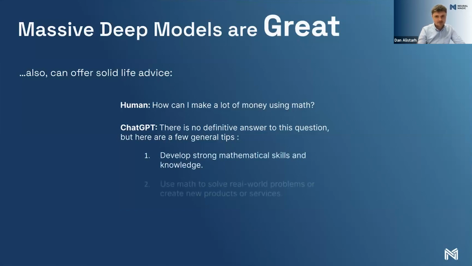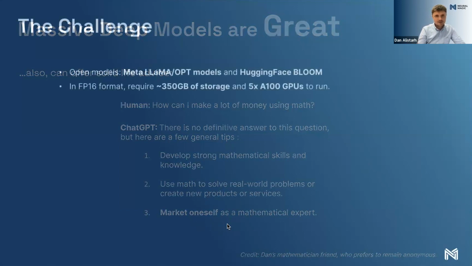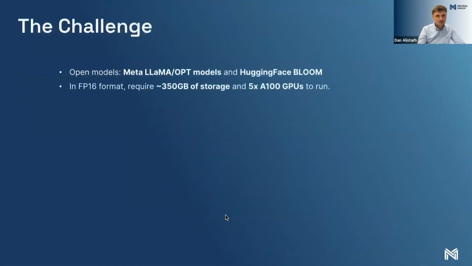So for instance, you can, of course, develop strong skills and knowledge, solve real world problems, but it's also critical to market yourself as a mathematical expert. For those people who say that massive language models do not have an understanding of the real world, well, perhaps this is an example showing that they do at least understand some of the stuff that's going on.